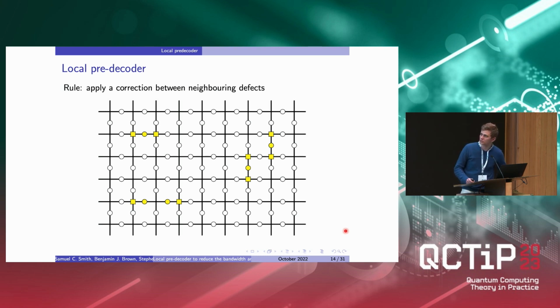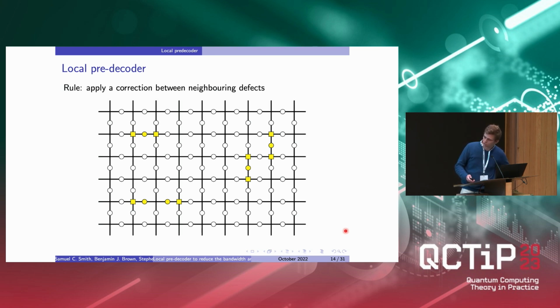So an obvious first step for the pre-decoder is just to take any pairs of defects that are nearest neighbors and match them up, get rid of them, take them out of the syndrome. And pairs of defects that are further apart, that aren't nearest neighbors, what do you do with them? You just leave them there. It's fine. You let them get passed off to your room temperature standard decoder. And remember, you're doing this so that you're reducing the number of defects that you see in the syndrome, so that the complexity of the problem that gets sent to and solved by the room temperature decoder is reduced.